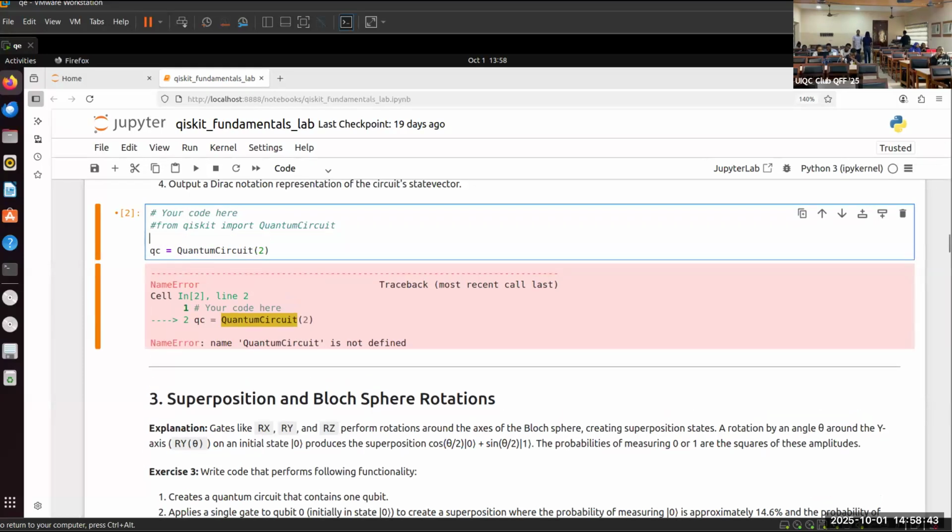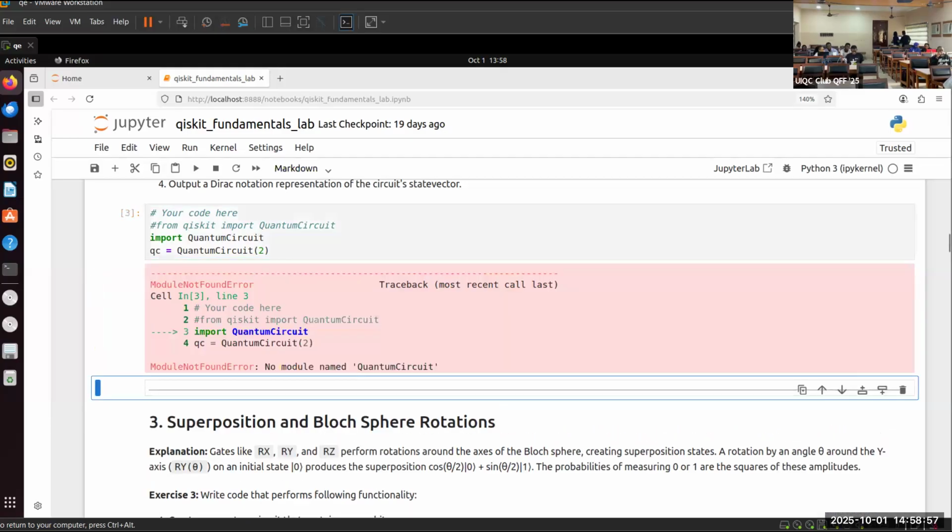But what I'm going to do, which is common from my own previous mistake, now that I know the solution is to import quantum circuit, is tell Python, import quantum circuit. If I do this, it leads to another error. Look at the line: the error now is on line 3. You are asking me to import quantum circuit, but I don't have it in my package. This does not come directly with Python. It is not a Python-owned module.